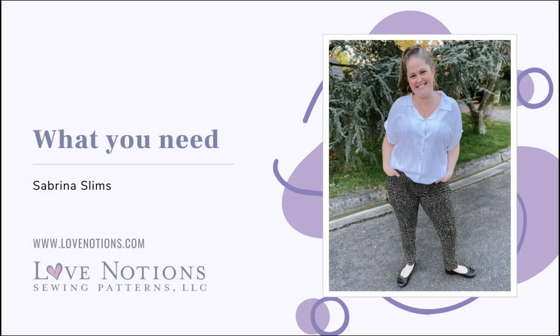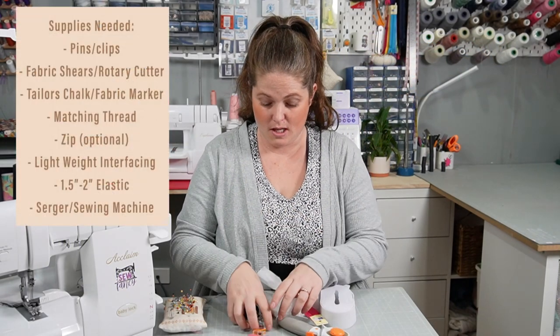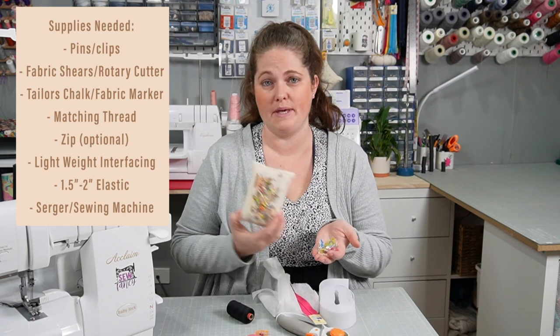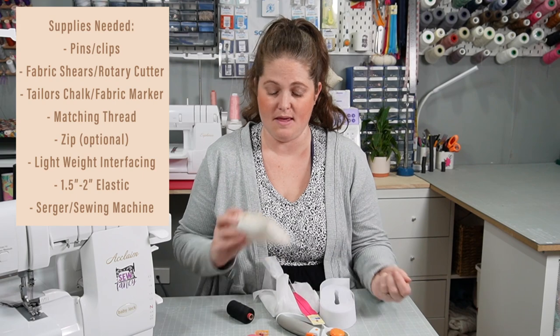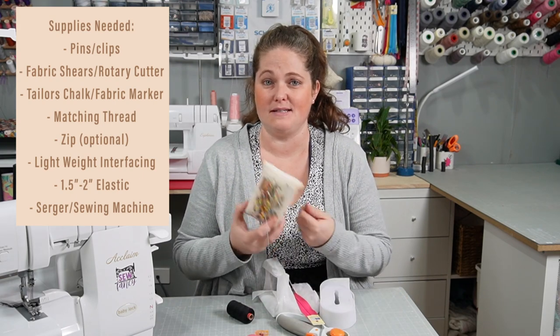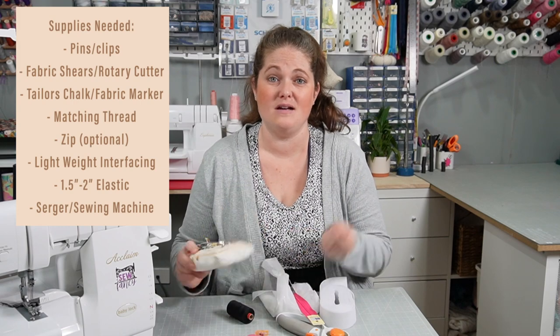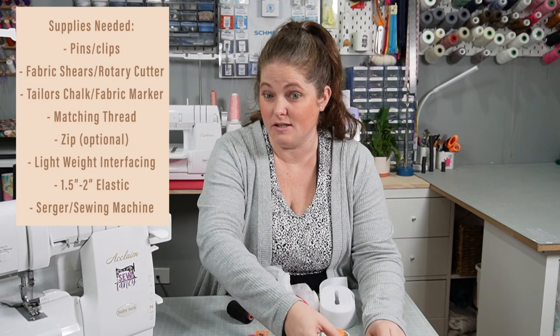Let's take a look at the supplies we need to make your Sabrina Slims. So some of the things we'll need to make your Sabrina Slims, you will need either clips or pins. I'm a big fan of using clips. I just think they're easier to work with. However, there is always a need for pins, especially if you're putting in things like zips. I think pins can help a little bit better, but then equally clips can be quite helpful as well. So I like to use both.